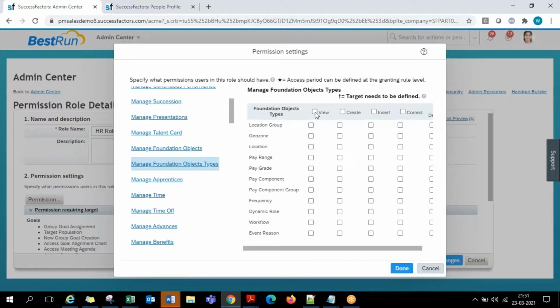If you give access, only view access can be given. That is, the person who has access to manage org job pay structures can see what the locations in the company are, what the pay ranges and grades are, anything, he can look at it. But he can't create a new one, he can't edit an existing one. If you also want to give the create access, give it. Or if you don't want to give everything, here they can create a location, but they can't create a pay range. They can create a pay grade, but not create a pay component. Like that, selectively, if you want to give the create access, you can do that.